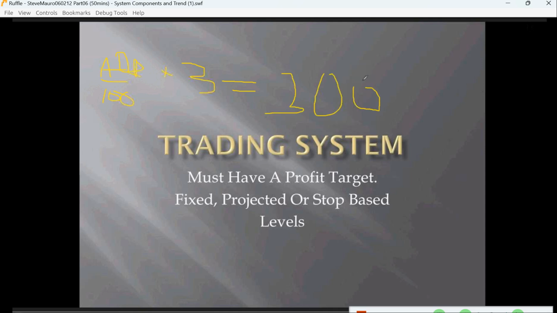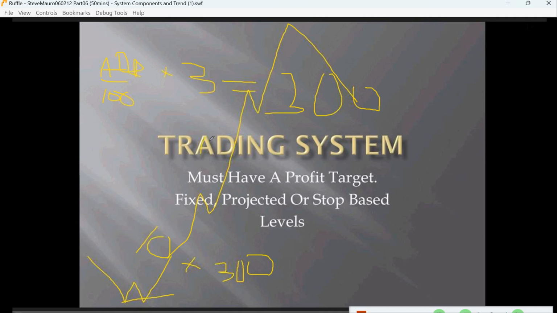So you take a projected level by simply taking the peak formation low at this number here and adding 300 pips to it, and that will give you your projected high. Right? Because you would have 1 day, 2 days, 3 days before the reversal. So you have 100, 100, and 100. So that's what I mean by a projected target.